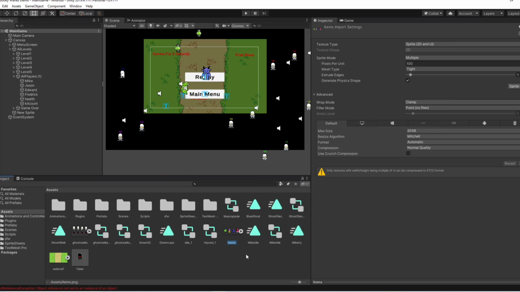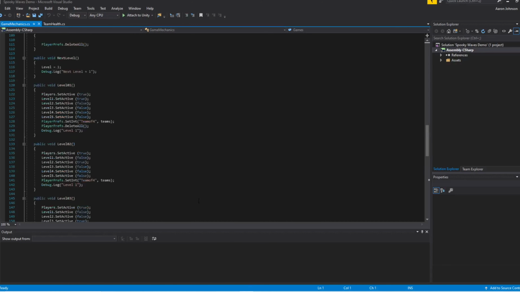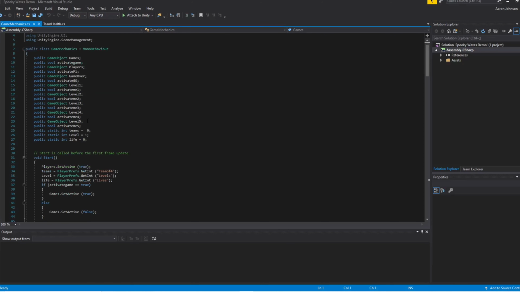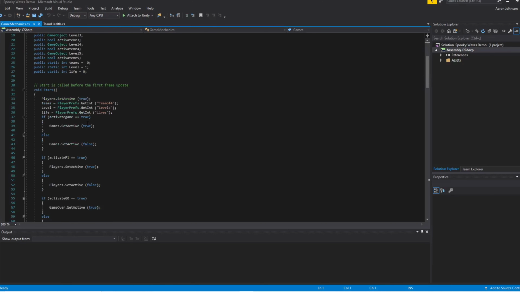I'll go over the code real fast. This is the main code for switching the different levels. As you can see, we have a couple game objects and the activate. If we go down here, we have some booleans for true and false for activating the game.